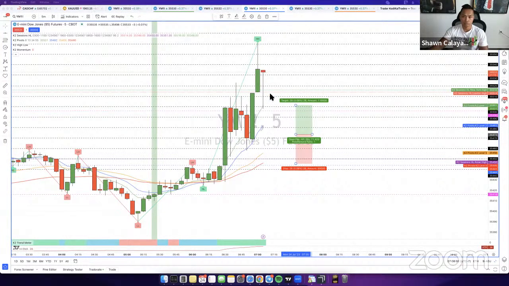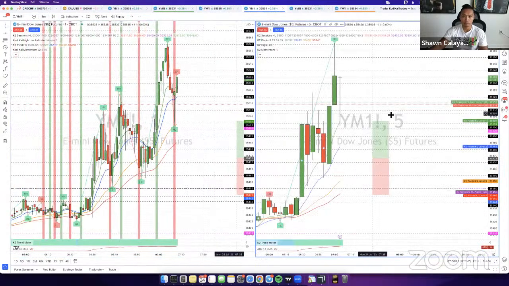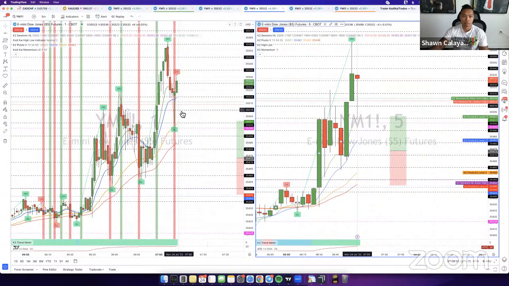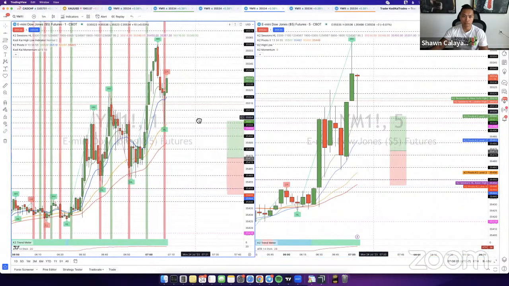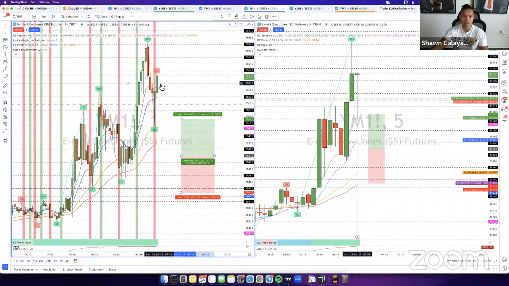All right, so you can see how price is spiking all the way back up. We need this retracement though. So we do need to have some sort of retracement before we can start looking for entry here. We have about a minute left on this candle. So you guys can see over here how the price is kind of spiking back and forth. If this is the case and price pushes back up, we might even have another opportunity here on the 1 minute. We just need another buy signal.